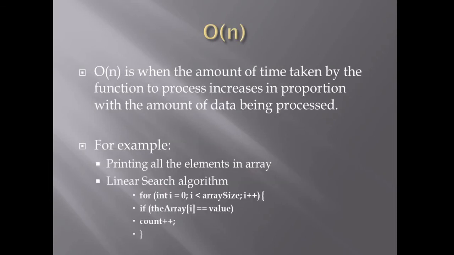Moving further, O of n. O of n is when the amount of time taken by the function to process increases in proportion with the amount of data being processed. For example, printing all the elements in an array, or the linear search algorithm. So let me demonstrate the linear search algorithm over here.